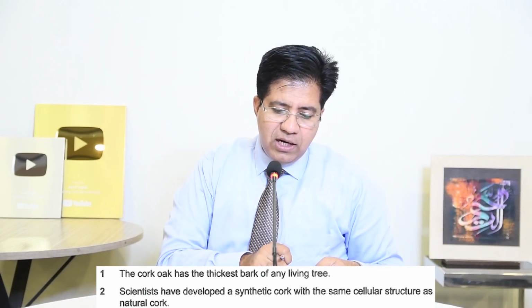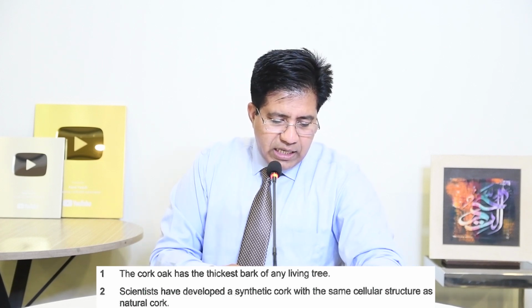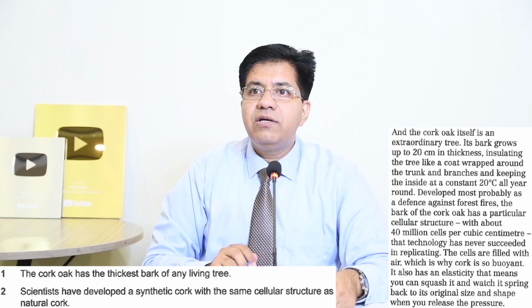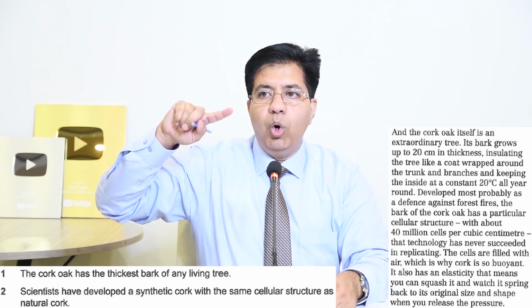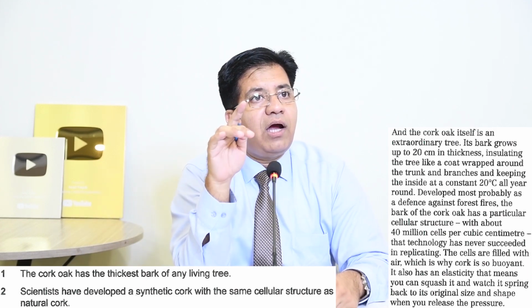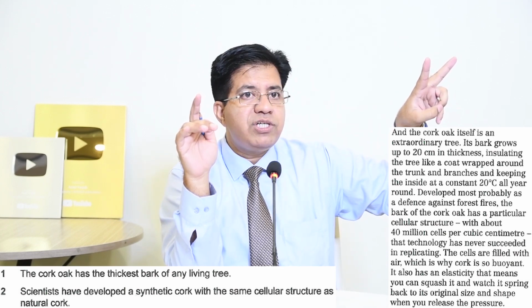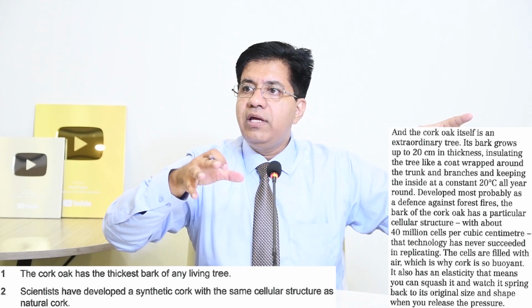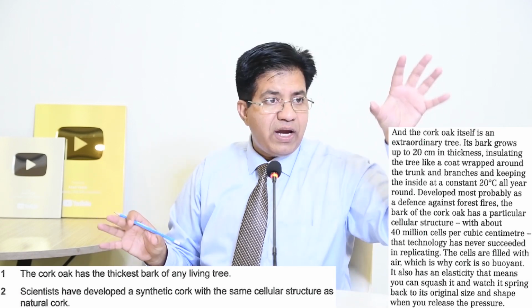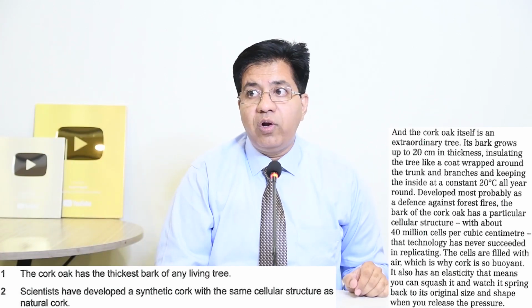Now we go back. Can you see the second paragraph? And the cork oak. Got it? What was the clue word? Cork oak. And usually when you do questions 1 to 7, answers will start coming from the first paragraph or maximum the second paragraph. If the question type is where questions and answers are in order, it will start from the first paragraph or maximum the second paragraph. And once you find one answer, you read on and on and on. You will find other answers for true, false, not given.